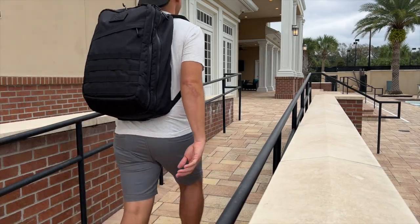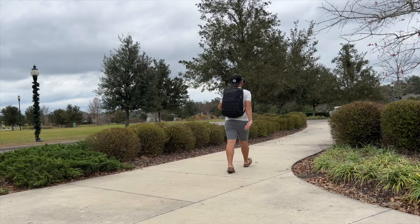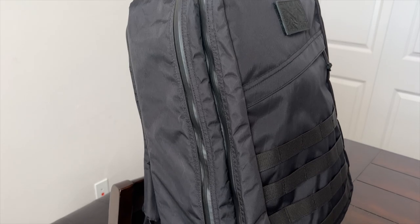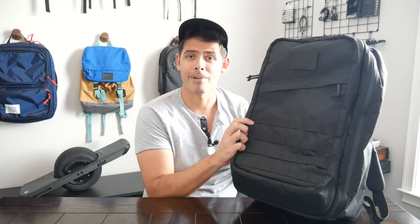Since I just mentioned GORUCK, I'll go ahead and start talking about the GR2, which has been one of my favorite travel bags for many years. I've done a few different videos on the GR2 34 liter. The version I have here is the specially released Kaiden edition, so it's got an X-PAC fabric, AquaGuard zippers, and an extra handle — some features you won't find on the standard GR2. GORUCK bags in general are some of the most well-built and durable bags, which is super important when you're traveling with one bag and don't want something failing in a foreign country.